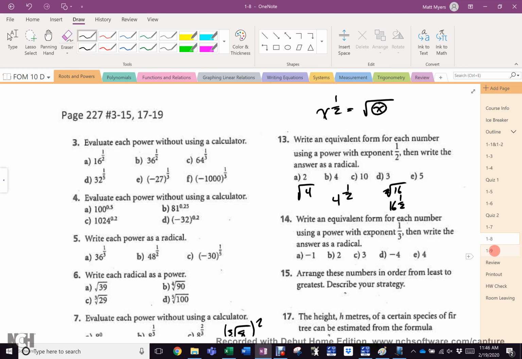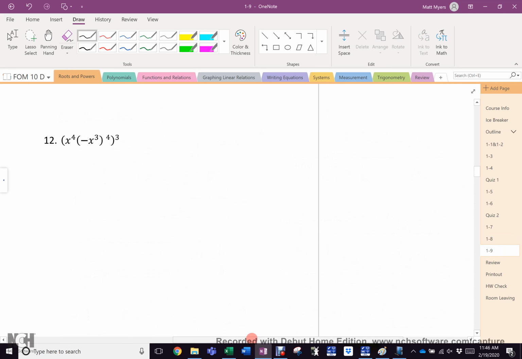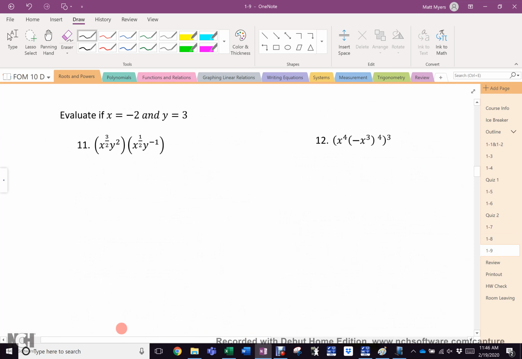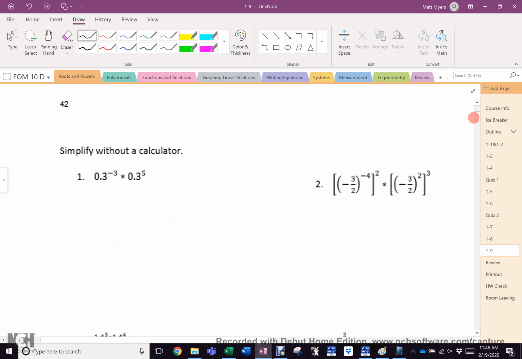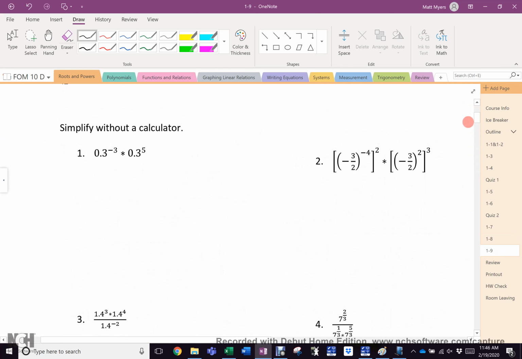All right. Please turn to page 42. Now, this is the only unit I will do this for. All right, the next thing in your book is your assignment for this unit. You will do that assignment without help from me. You can work with each other. You can use your notes. You can use the interwebs. I don't care.